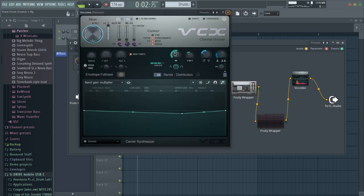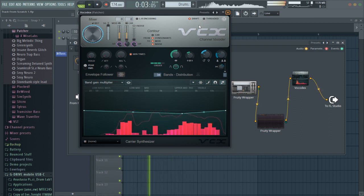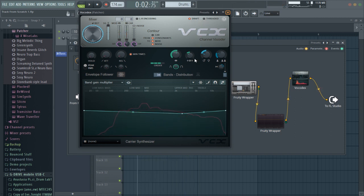I know that I'm forgetting what this is. I know this is the bandwidth. This kind of determines what sounds like a male or female. Forgetting what these are. I know this is a sound goodizer, and this is the wet of the vocoder, I believe. I'm turning off draft and threaded. Actually, I think I still want draft on.